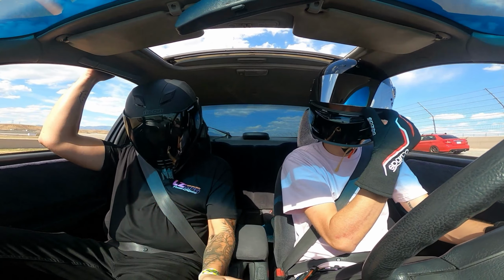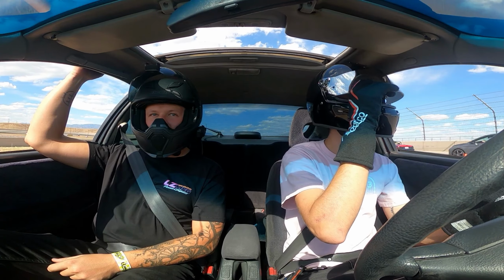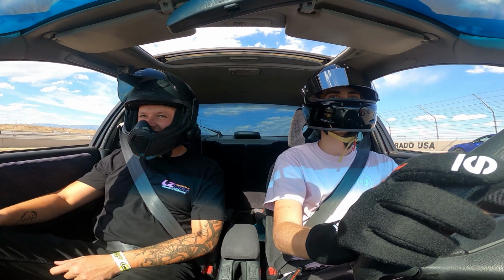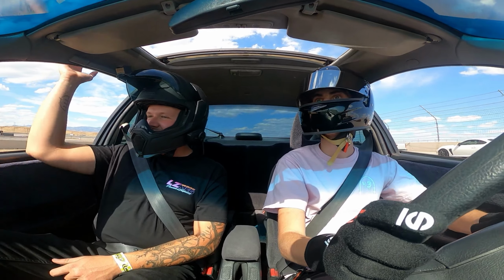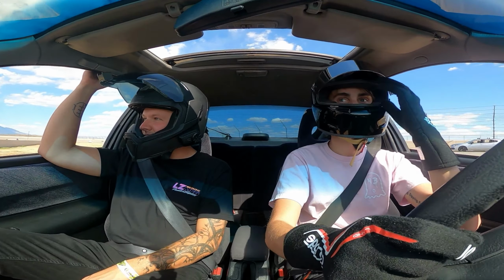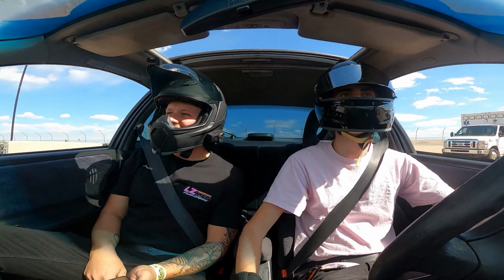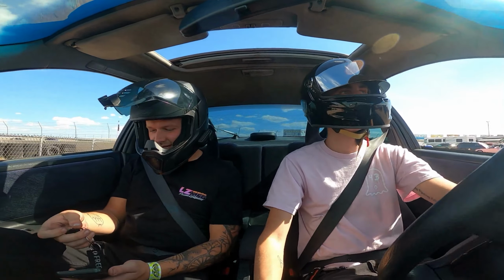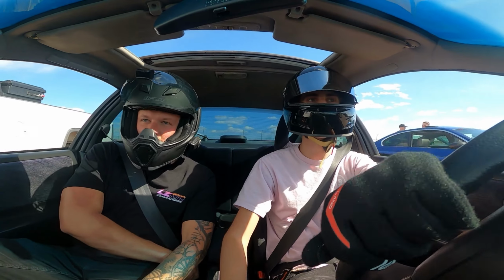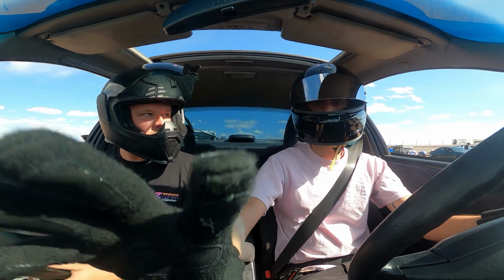So I let my buddy drive my Integra, and he's very used to his fancy, well, not brand new, but 2016 Focus RS. Obviously this is a downgrade for him. He did much slower than I did in this car, and than he's done in his Focus. He said 80. I read 79. Still pretty close. Not bad for being his first time in a 30-year-old car from the 90s.